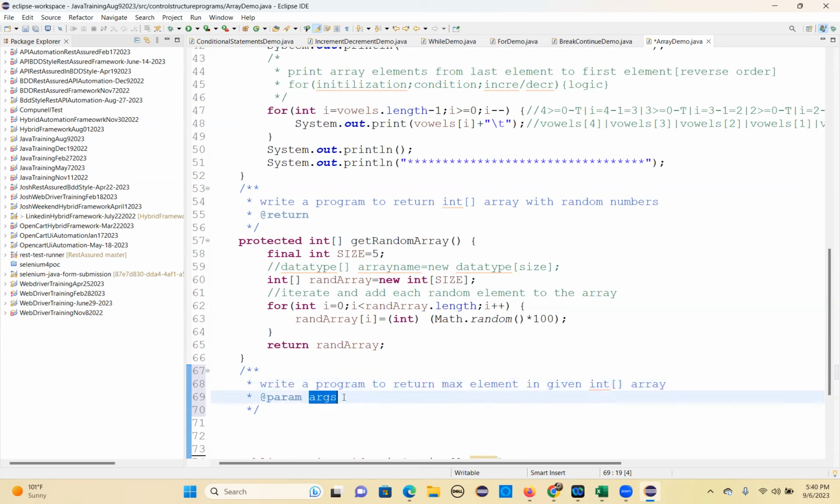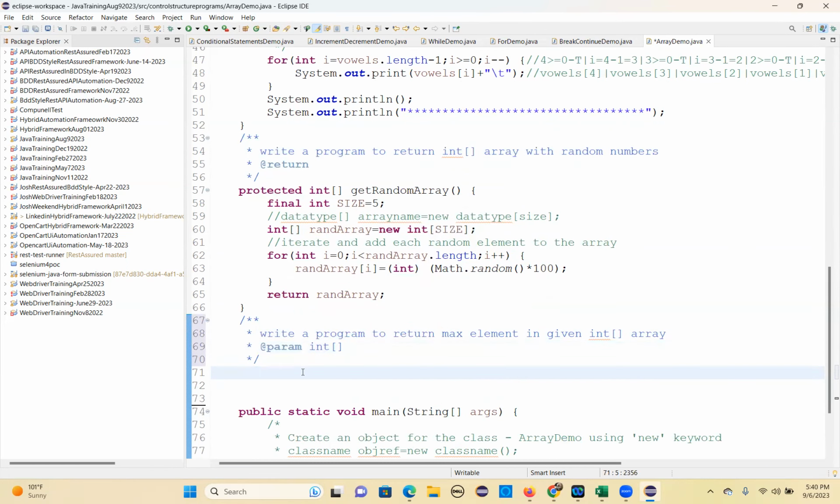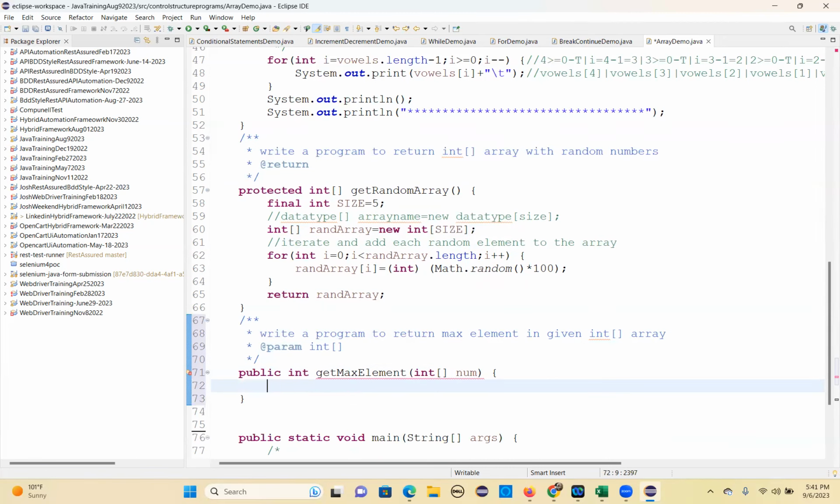The input is basically an integer array. So I'm going to give an input to this method. So public int, because I want to return a max element. I'm writing get max element from the array, with an integer array parameter. So that's a return type method; all I'm building up here. You can practice all your return type methods, how to generate them.